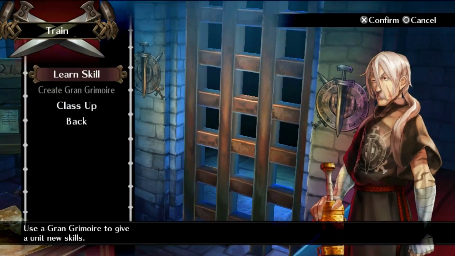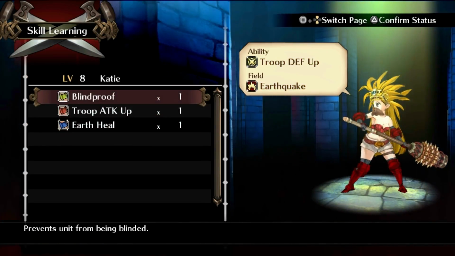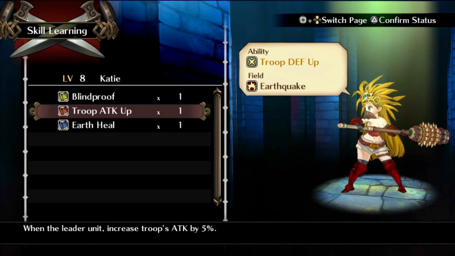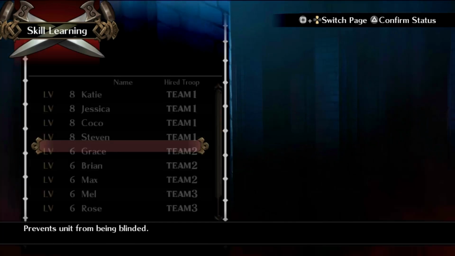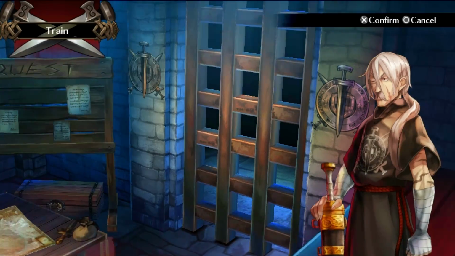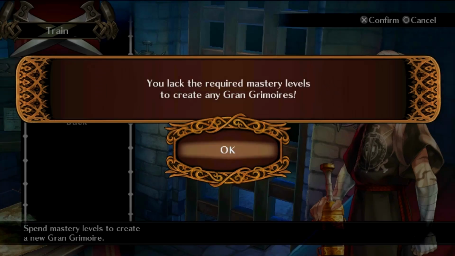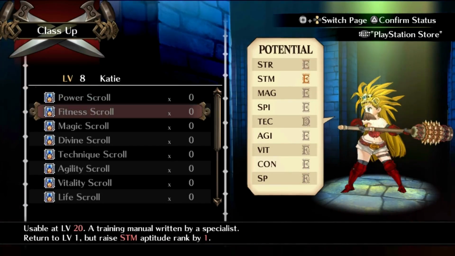If we come to training, we can learn skills. So you can change your skills here, both the ability and the field. So that works, right? If we go back, there's also the Grand Grimoire, which is a very special thing, which I can't remember what it does.